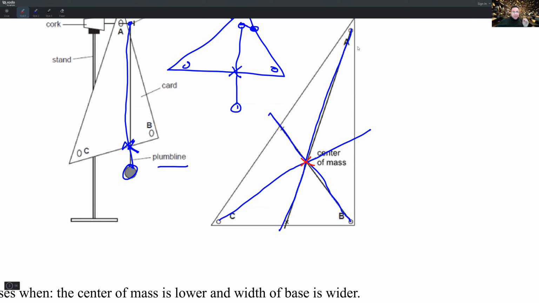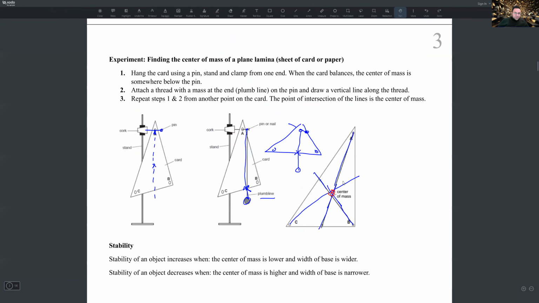Now I'm going to spoil something. In paper 6, this experiment is sometimes, occasionally referenced. But the person doing it, you don't do anything, you don't describe it, you just follow along with the instructions. Once, someone made a third line, and it didn't intersect perfectly with the other two. So where is the center of mass? Somewhere here. Somewhere in this spot, in this tiny triangle. That's it. That's how you find the center of mass of an irregularly shaped plane lamina, as it says.